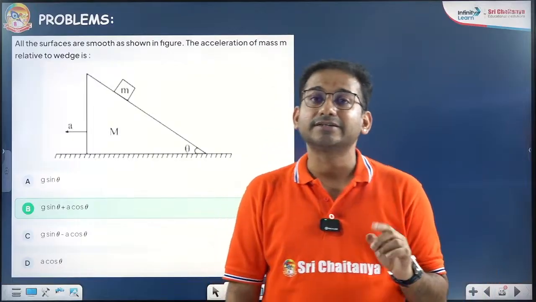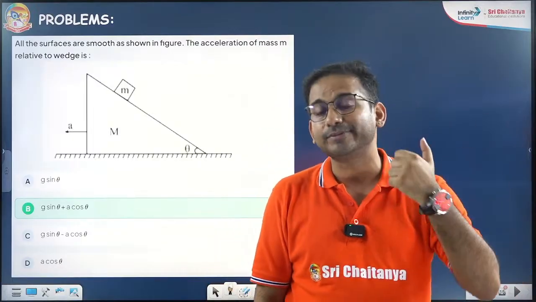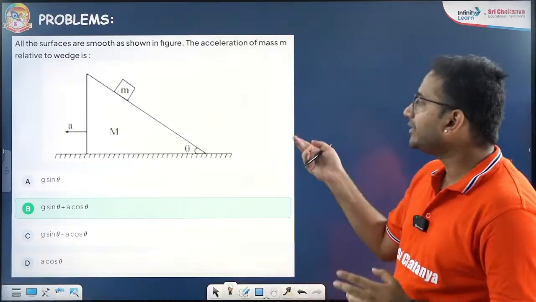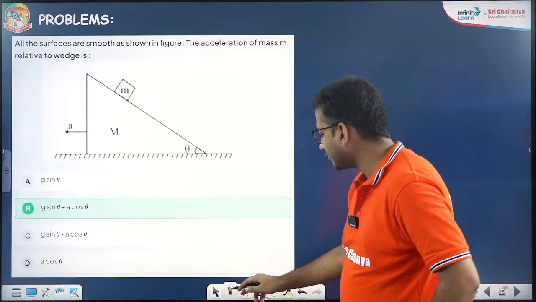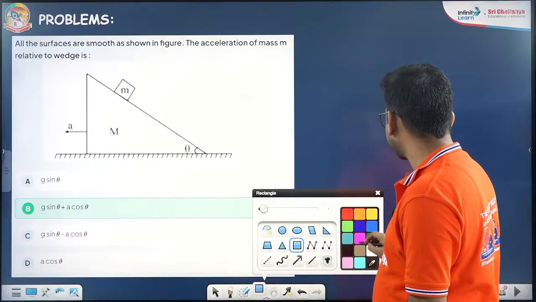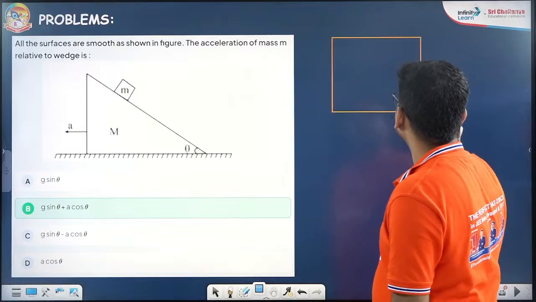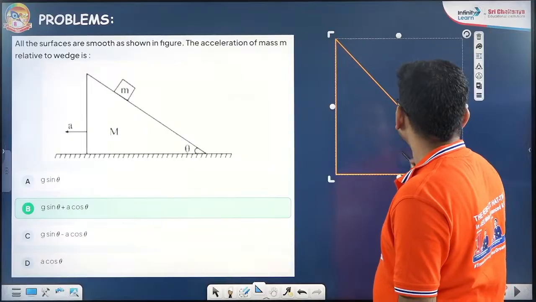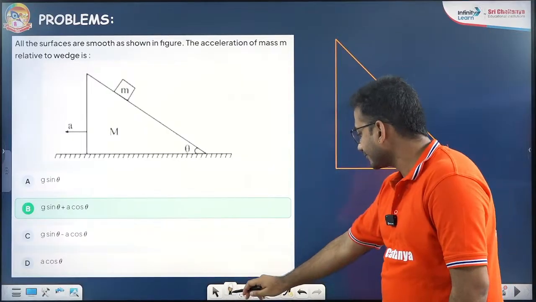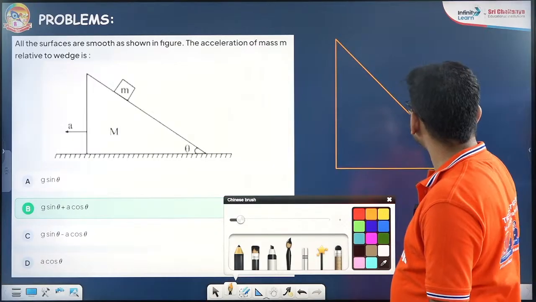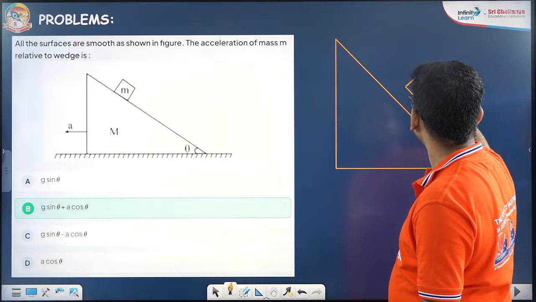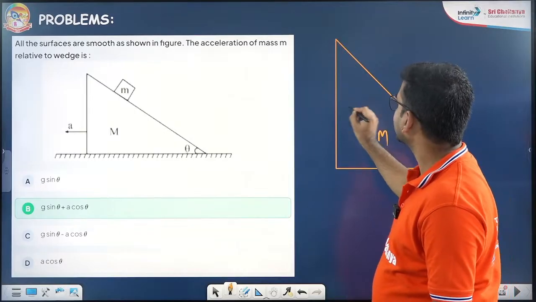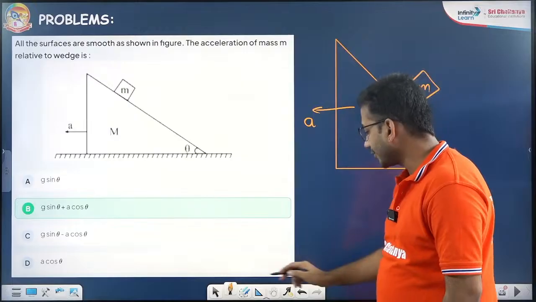So far we have discussed if you want to attain this condition, what should be the acceleration? Now they are saying, let us say the acceleration is a, then tell me the normal reaction. So I will consider the inclined plane like this, and the block is here, and M mass block, capital M it is, and the wedge is accelerated like this, A. Okay, it is given to you.